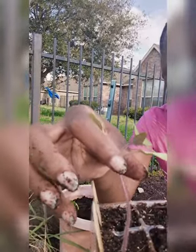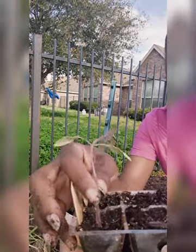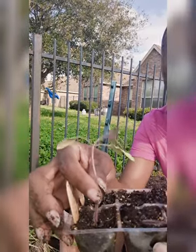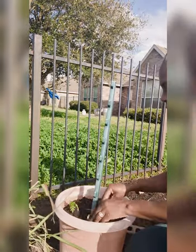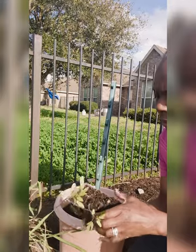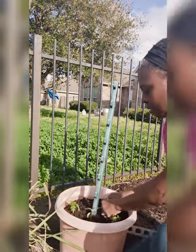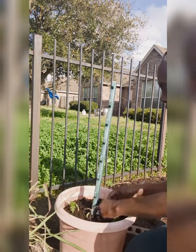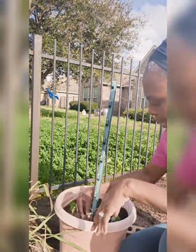All those little hairs along the stem will send out roots, so instead of burying it at the same level as the starter cell, I'm going to bury it up to the first or second set of leaves — I've already removed the first set. Once that's done, even though the soil is already moist, they're going to need a ton of water since they're in a totally new environment. I don't usually fertilize at transplanting.